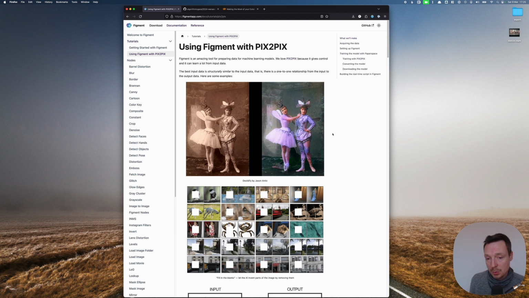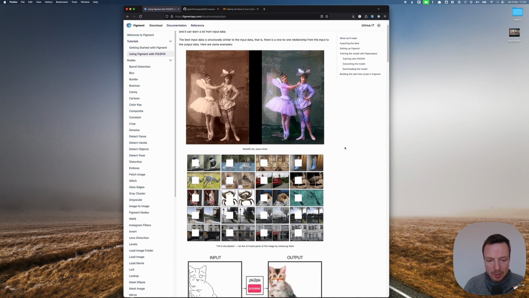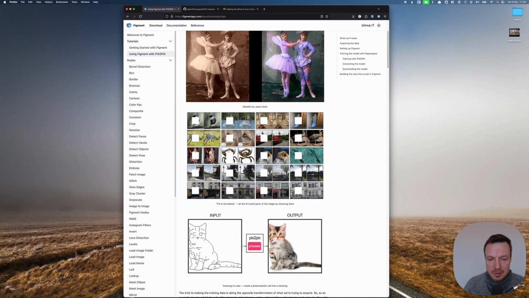Now, this color information will obviously be fake. We don't know if it's going to be right or not. Again, the original information, for example, from this image is lost, but we can do this by context because we know that these other images already have colors. There's other things that we can do as well. For example, this is the fill in the blanks algorithm where we remove a part of the image and then let the AI calculate it.